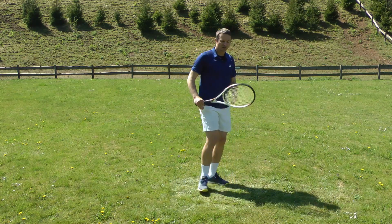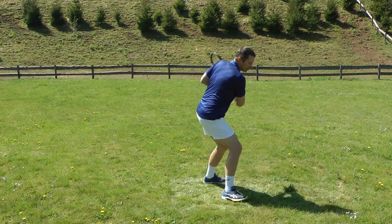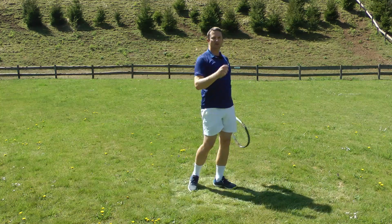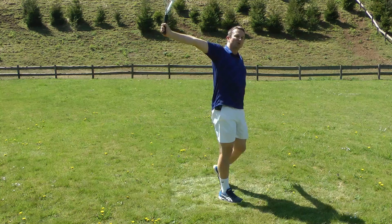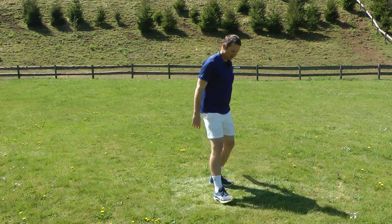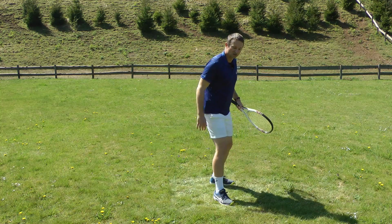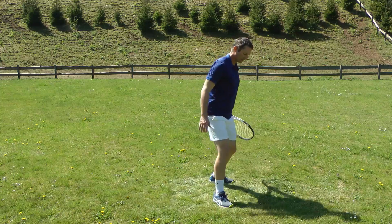more still. But when you want to hit the backhand, something happens here that creates that torque, that twist, that then travels through your body and helps you shoot out your backhand. So pay attention to this, that you don't do it like this, just back and forth.